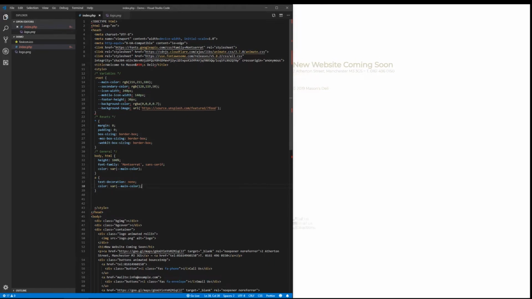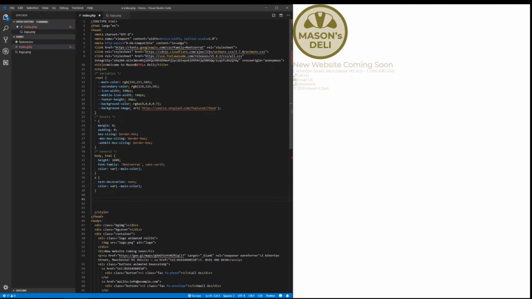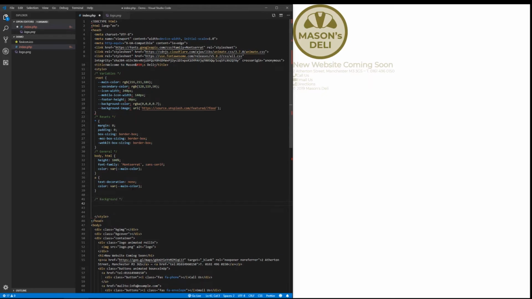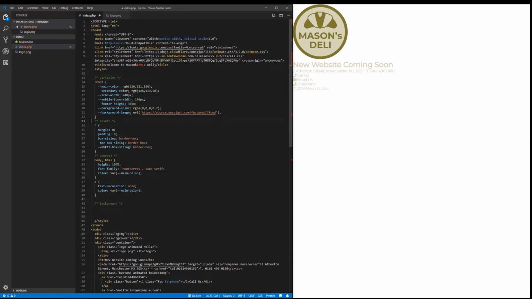So there you go. Now you can see how the styling is starting to actually take effect on the page. So the next one we'll move down to is the background. Just put another comment in there, so that's background. It's always good to comment as you go in, so you can keep track of what you're doing and where you're up to.